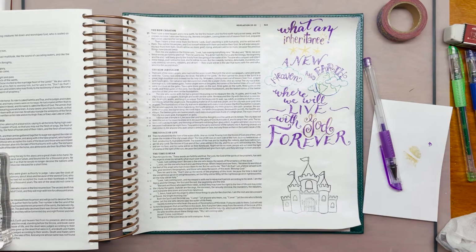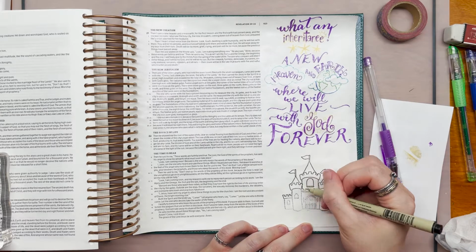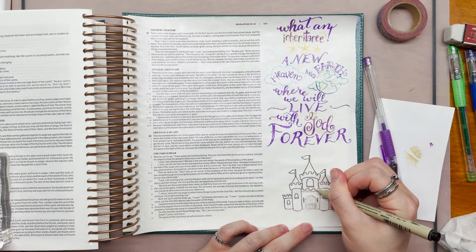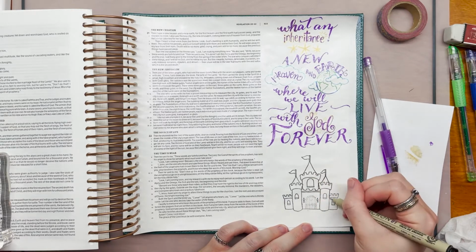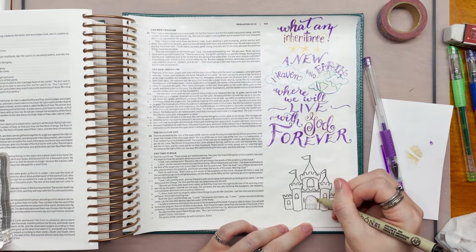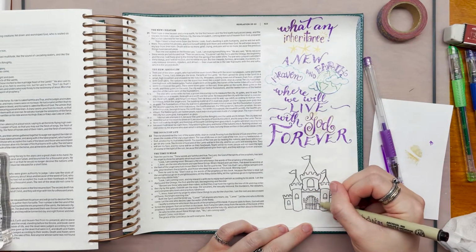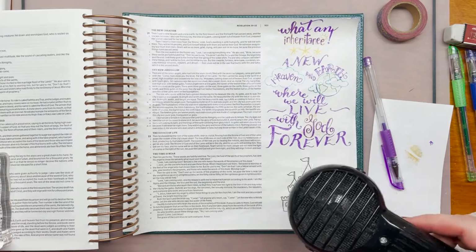And you'll notice there that castle didn't quite get stamped as well on the bottom part of the stamp, so I'm coming back in with the Pigma Micron pen and going over some of the lines. And I used archival ink to stamp with, just because I'm going to come back in with gelatos and paint over it to make it different colors, and that archival ink is really great to use for painting like that because it's waterproof and it won't budge when you paint over it with watercolors or gelatos or anything like that. And the same thing for the Pigma Micron pen, it's also pigment ink, so it's very smudge proof and waterproof. So we'll just dry it off a little bit with the heat tool.